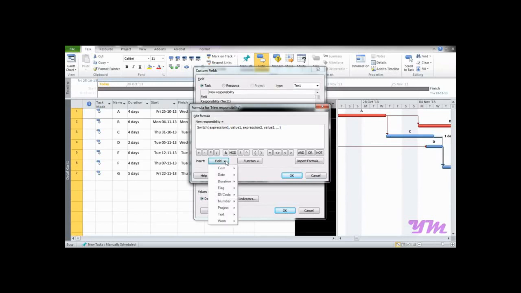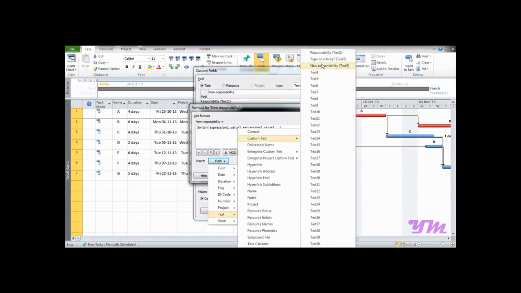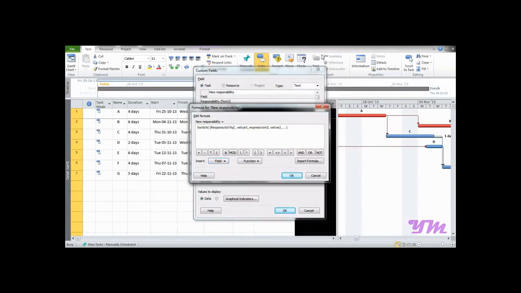Our original field, which we want to change or switch, is a text type, as we have written a name. So go to Text, then move on to Custom Text, and here we have Responsibility. If Responsibility equals Jack, noting to write it in double inverted commas, then it is to be replaced by John, which should similarly be written in double inverted commas.